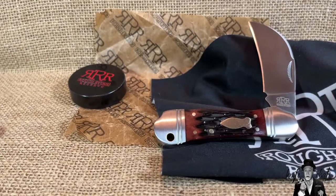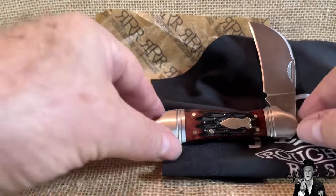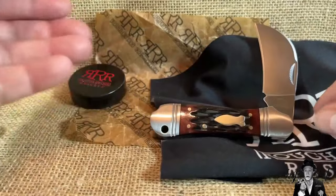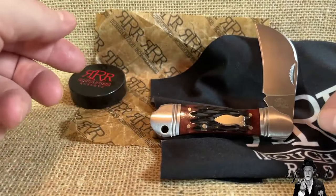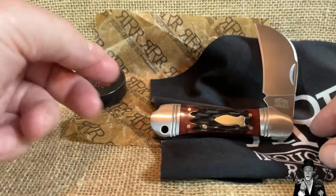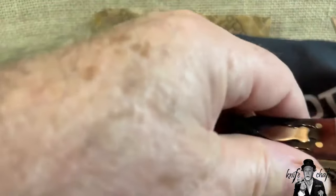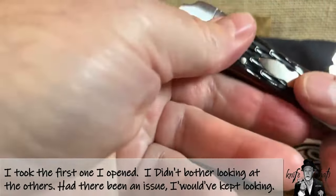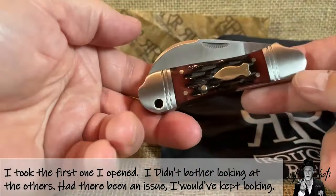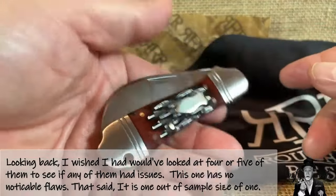But I had this feeling that for some reason, I just wanted to pick up a Rough Rider Reserve. And this one was there. And I recalled all the reviews of it and everything. And it's like, well, you know what? Let me give it a chance. I'm going to grab this one and pick it up. And I had it in the store and, you know, very strong pull on it. Nice looking bone. Interesting looking knife. It's kind of short for a Hawkbill.